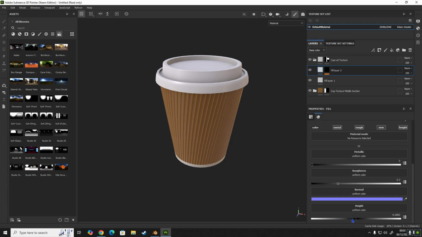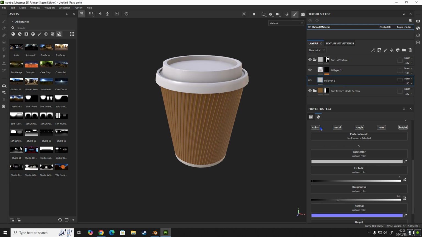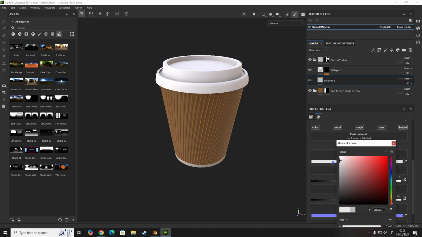We'll do about minus 0.1. And the reason we're doing that is because we're going to draw on top of this. We're going to write some things on top, like the recycle symbol, caution hot, etc. We can change our base color so we can have that more white, a little bit more dark gray. So we'll go over a slightly darker gray.